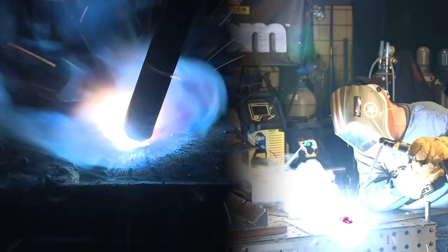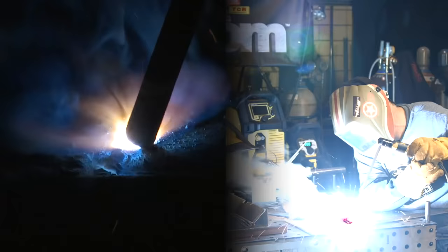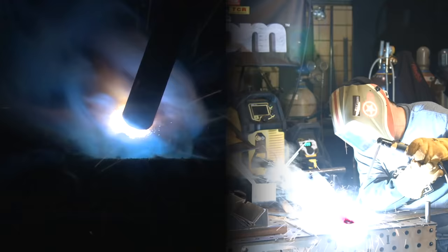For some reason, this great big old fat rod doesn't look like it'll run on 200 amps, but this machine is handling it well.